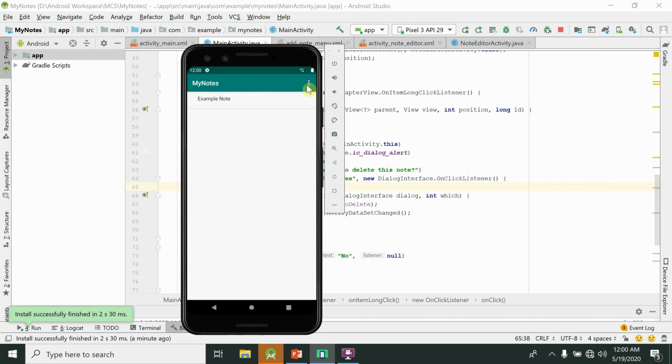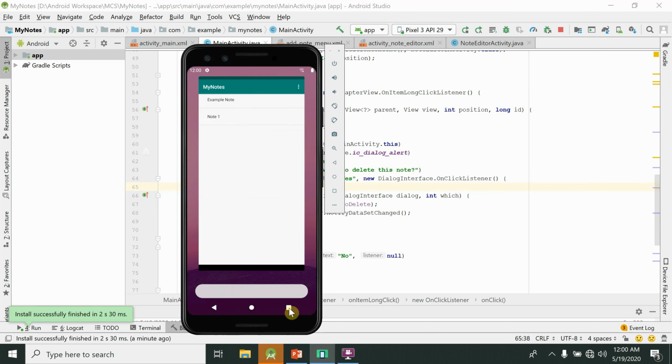This note app is not saving my data permanently. So if I add Note 1 and go back, now my Note 1 has been added.